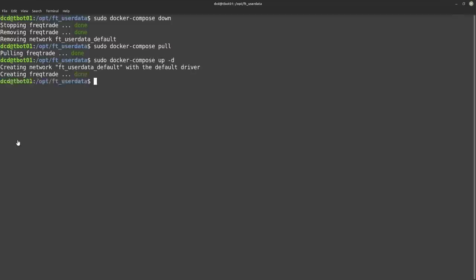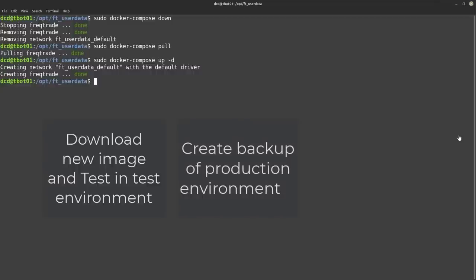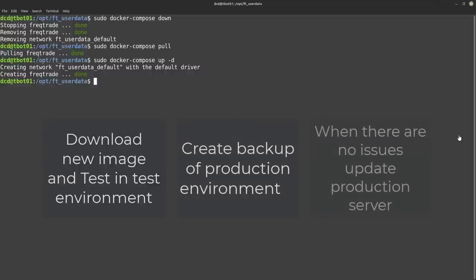It is always smart to check the new version's changelog and then decide if an update to the latest image is really necessary. And if you are really careful, then you can use multiple stages before you update your production bot. This means that you first check the updated Docker image in a test environment and see if it all goes well. Then you can create a backup of your production environment. And finally update that environment to use the newest bot image. But for now, with this last step, my bot is fully functional and running.